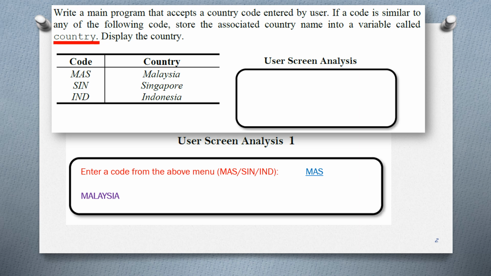So you need to do an analysis first prior to writing your program. So let us take a look at the screen analysis 1.